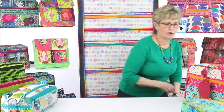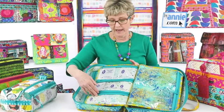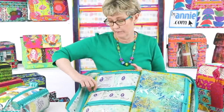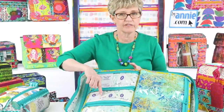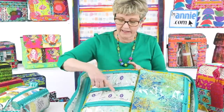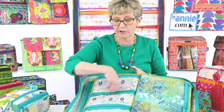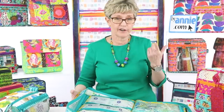Last week I showed how to customize the pages so that you could put specialty rulers in them. When I showed the page for Martelli rulers, I mentioned I didn't put any divisions in those pockets because the zipper slide takes up space, making it hard to get the rulers in. Tony Ann B. had a great suggestion: sew your division line starting at the bottom of your pocket and stitching up to the zipper but not going through it, so the pocket is divided but you still have one pull. Thank you, Tony, for sharing that suggestion.